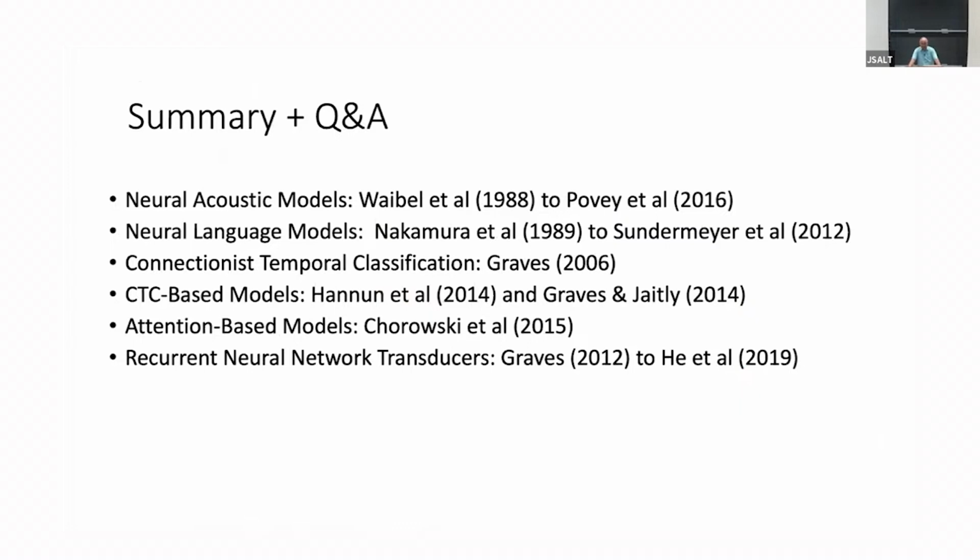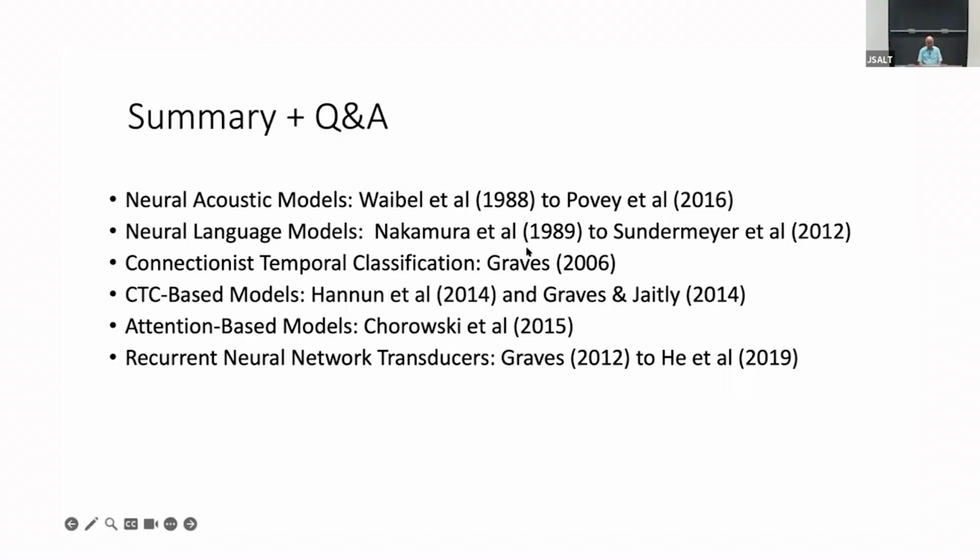We still have time for questions. So quick summary. I talked to you about how you can do acoustic modeling only in the traditional framework. There was the Weibull paper from long ago. Then we had our TDNN paper. You can train it using maximum mutual information. That's our preferred way of training it. You could train it with cross entropy if you had frame alignments.